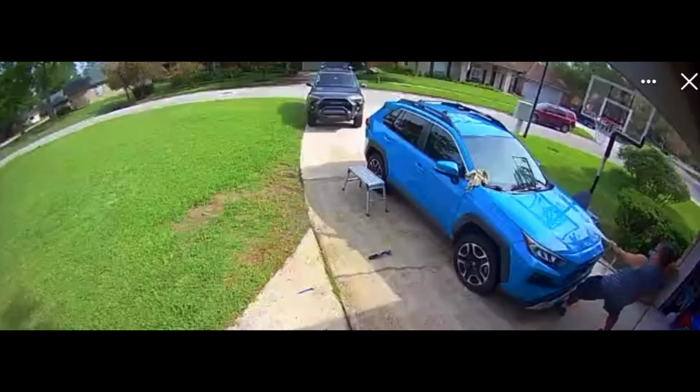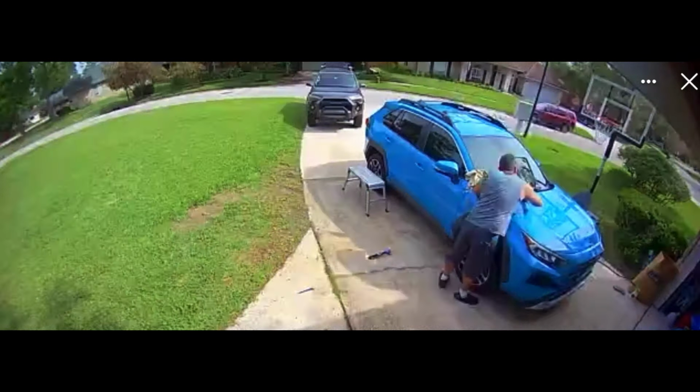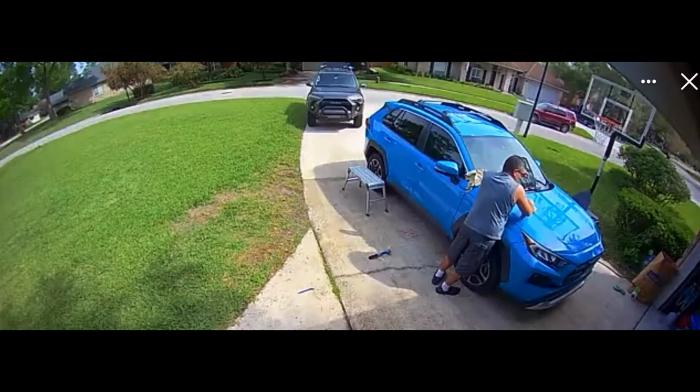We don't really know when this happened, but it definitely stresses the importance of looking at the car thoroughly at the end of a trip. I'm going to take full responsibility for it. I don't believe that this happened to the car at the airport parking lot. That's where we had picked it up from before I discovered that there were eggshells and egg yolk and all that stuff on the car. But definitely look at your cars if you are hosting on Turo. Look everywhere at the end of the trip and don't leave any stone unturned.